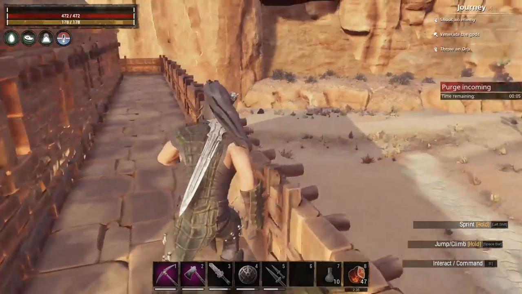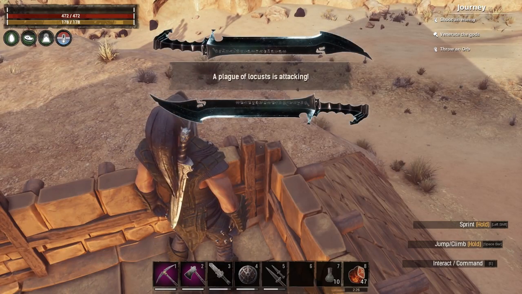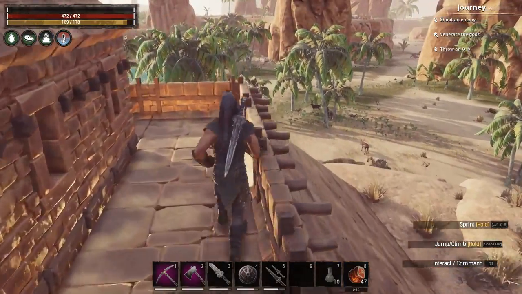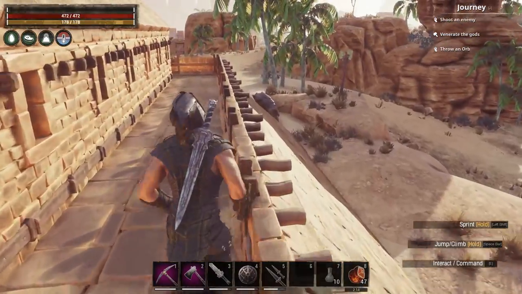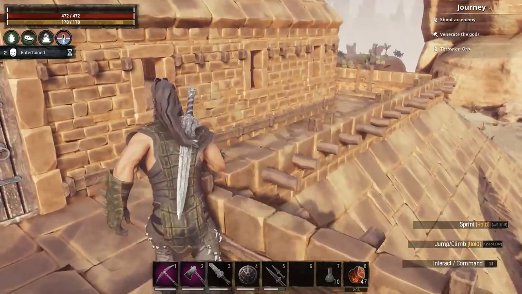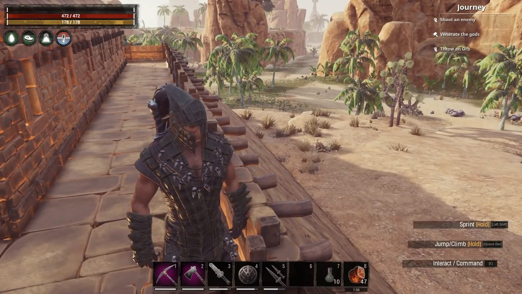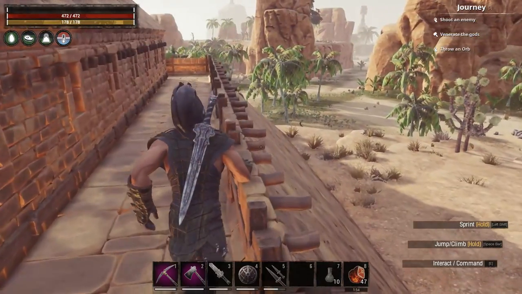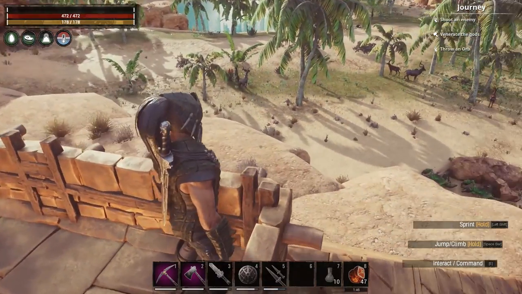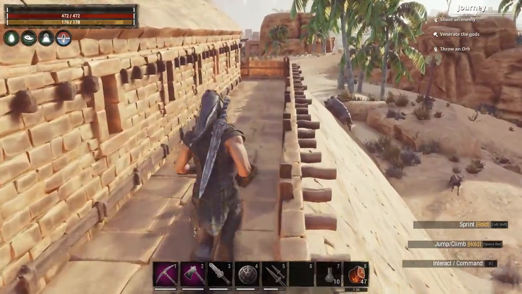Right, here we go. Counting down the last few seconds. So we're spying them from up here. Right, plague of locusts is attacking. So we have to just see if we can find where they're spawning at. I don't see any coming from that direction. They'll sometimes come up this hill here. Don't see any there either. Oh, there they are down there. The green poison ones. So they won't be able to get to us from down there because of the cliff, but they should wander their way up and come over this side. Here they come.